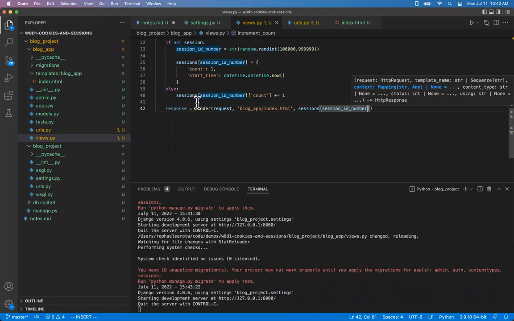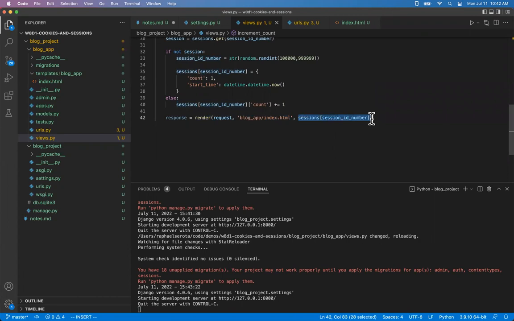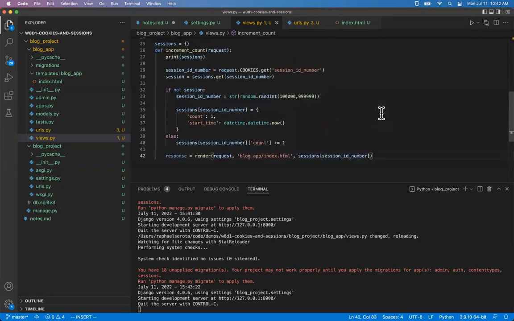Now remember, when we render a template, we can pass in a dictionary of data. And so I'm passing in not the entire sessions dictionary, but I am using their ID number to get their specific session. So it should be just this object, basically, the one for this particular user.